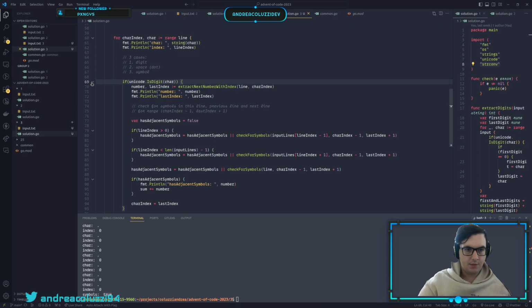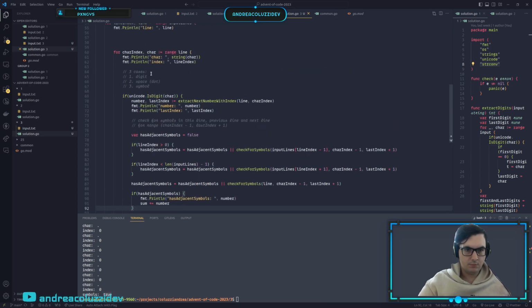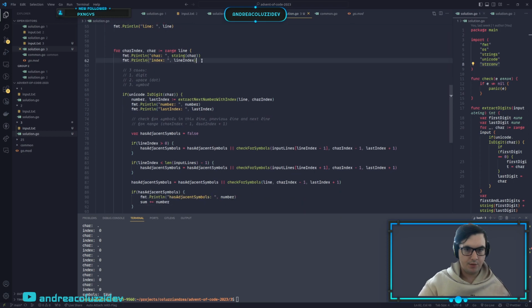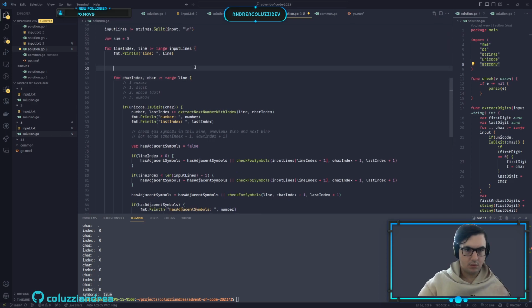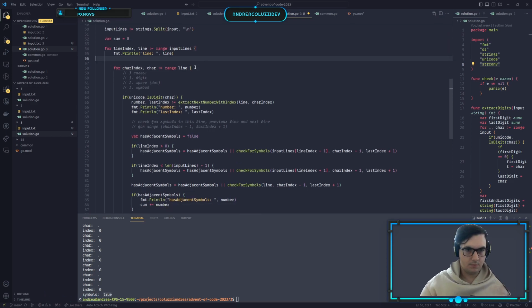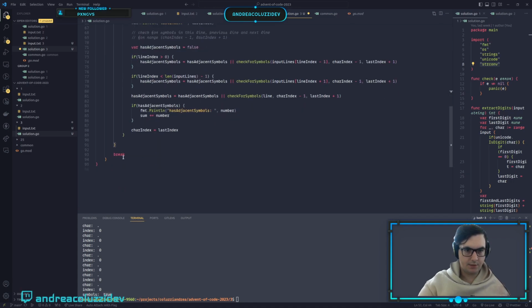So we have this digit case. Maybe we should do some printing. And we also break at the first line, yes. Or maybe we should break at the second this time, or the third, just to be sure it will do some elaboration.